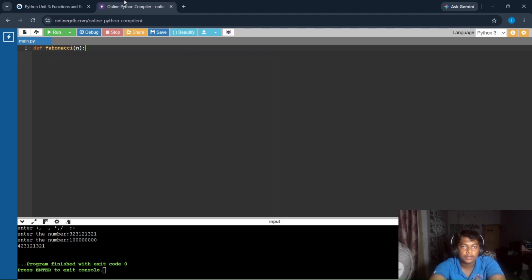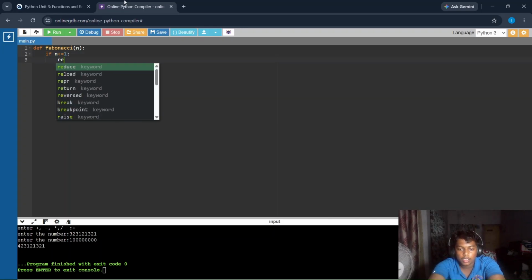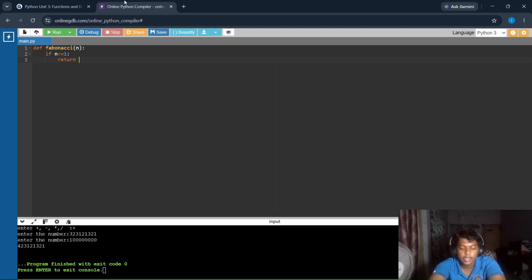And if n is greater than or equal to 1, return n.